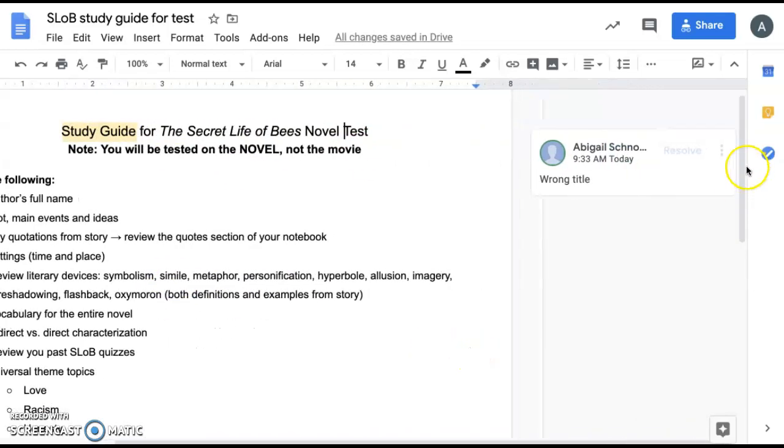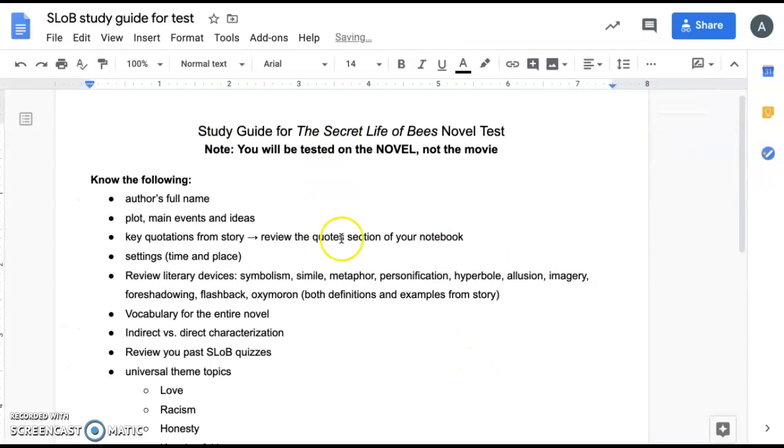And to make the comments go away, you can just click resolve. So I don't want to see that there are any edits still on your paper when you turn it in. So all the comments and feedback that you get on the side here, you need to resolve it, accept it, or reject it by the time the 20th rolls around.